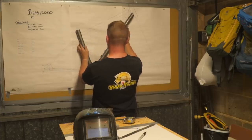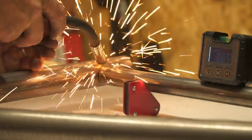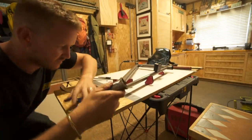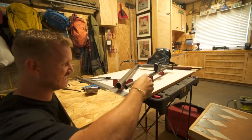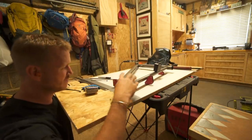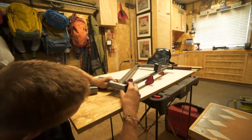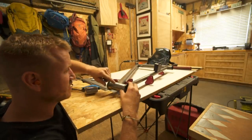I tacked the down tube to the BB and after a quick check against the drawing, it was spot on. I've come to the head tube, which is a bit scary. Do you like my jig? These are just magnets and to be honest they're working out okay. Now it's time to weld this guy on here level and hopefully the head angle is good. I'll offer it up to the drawing when this is tacked on.